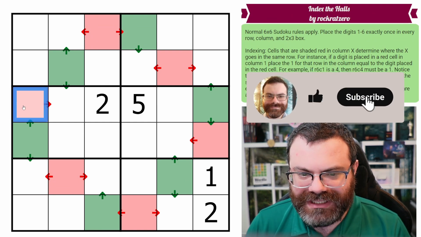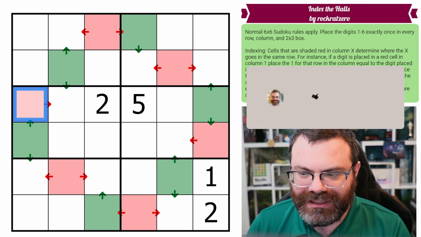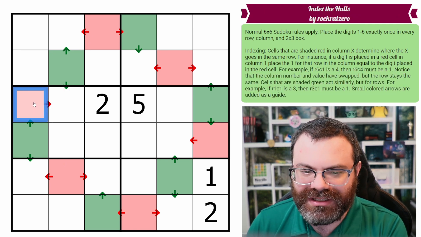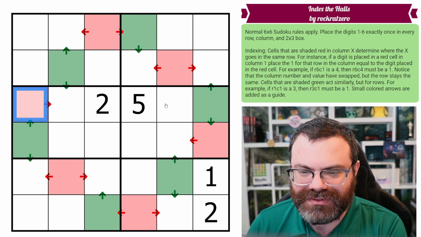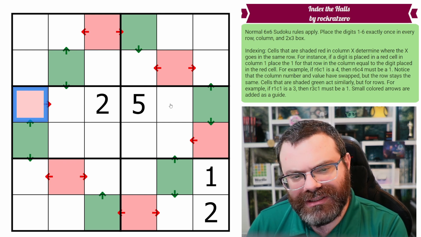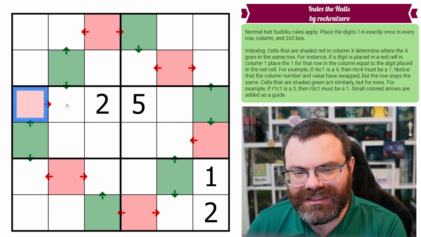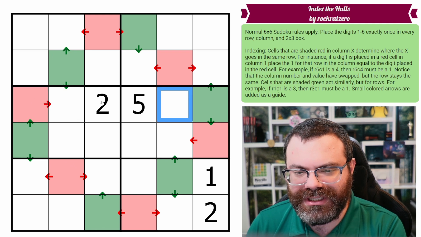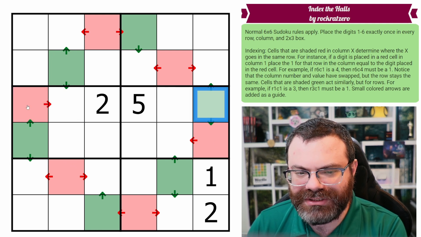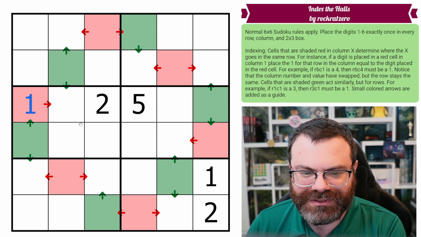All right, I'm actually curious about this cell that I used as an example. It's placing the 1 somewhere. So it can't place the 1 here because then it would be a 2 and 2 is already used in the row. I think it has to self-reference because if the 1 were here, this would be a 2. If the 1 were here, this would be a 5. And that doesn't work. So the 1 goes there and it's self-referenced.